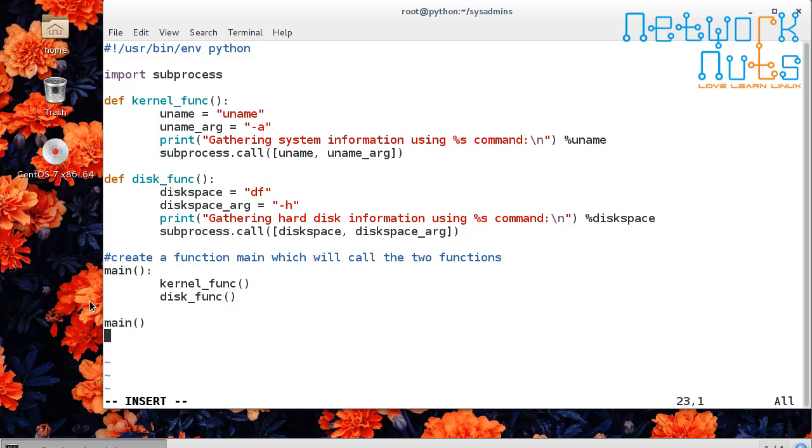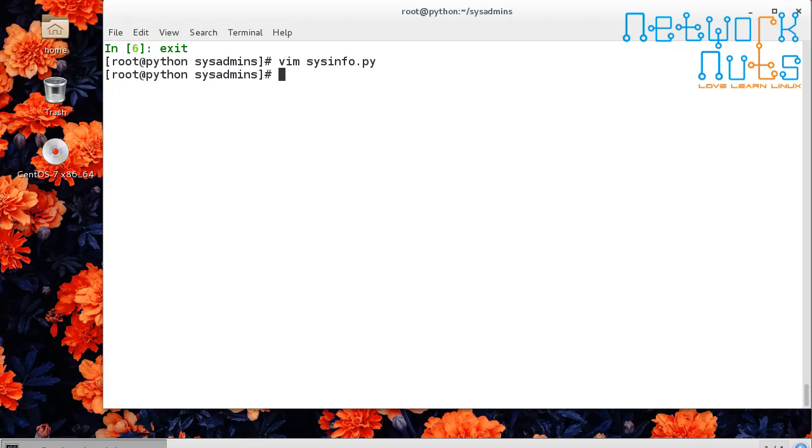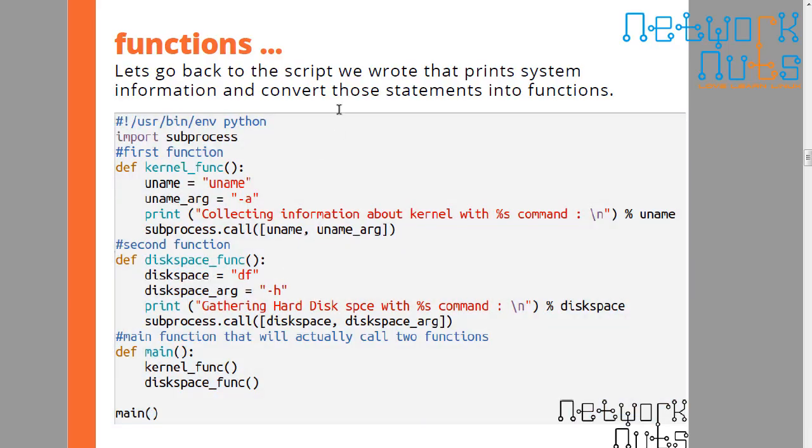So ultimately the main will be executed, right? When I say main, it will execute both the things. So I save and come out from here as it is there for you on the slides.